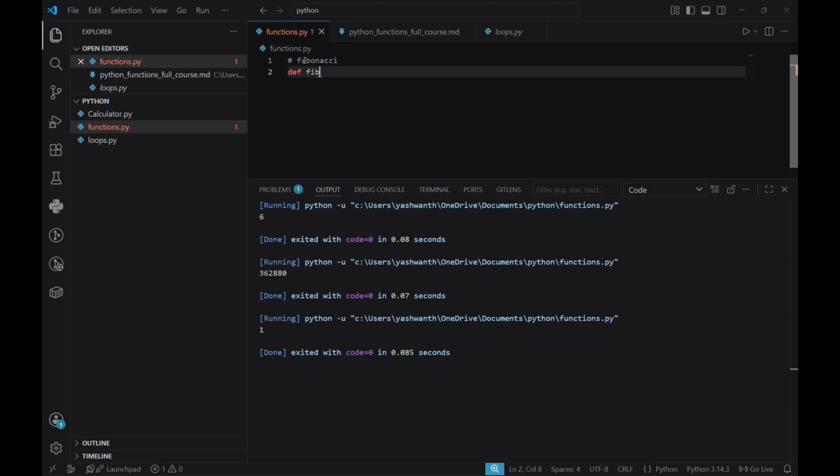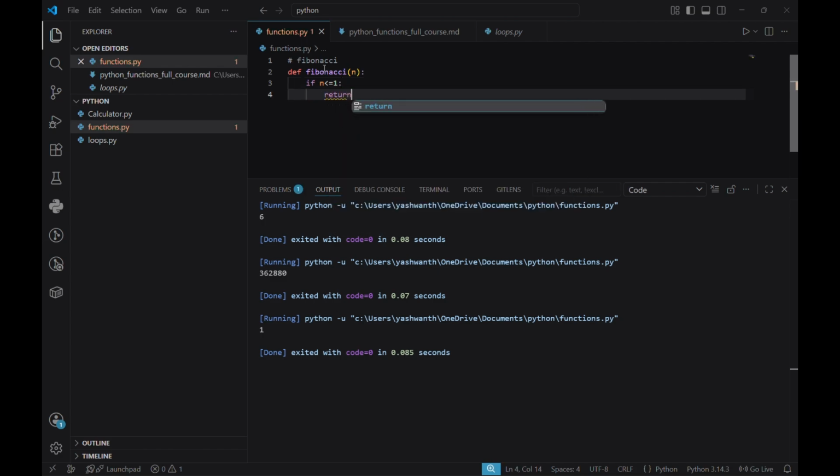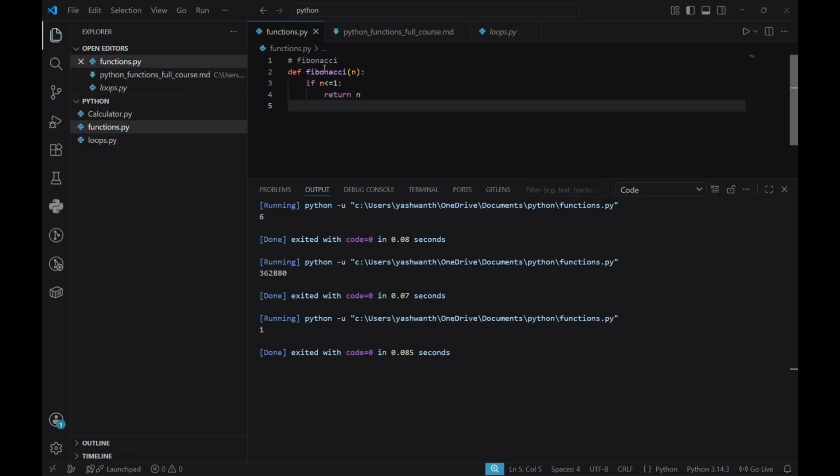Even though we call it, let's pass a parameter n, and if n is less than or equal to 1, it will return n.